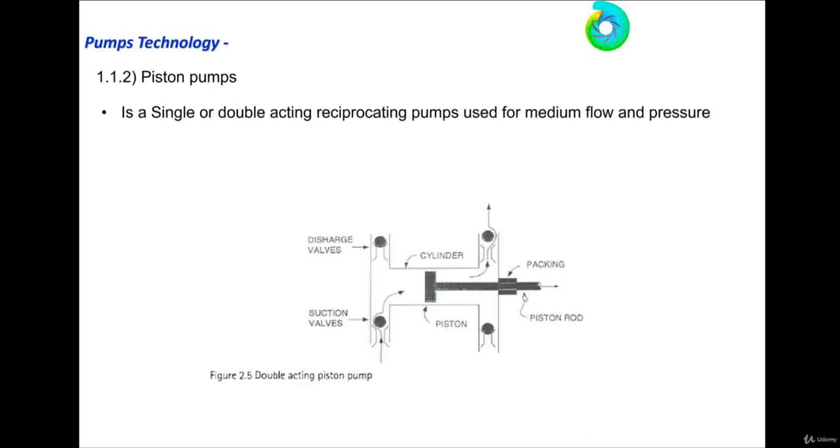This is a plunger one. Piston pump: instead of using a plunger to transfer this mechanical energy, use a larger bore diameter. It is called a piston pump, and it is the same. The suction valve and discharge valve: the flow comes from suction, in contact with the piston, and is delivered through the discharge. Either single or double acting pump, both figures are used.